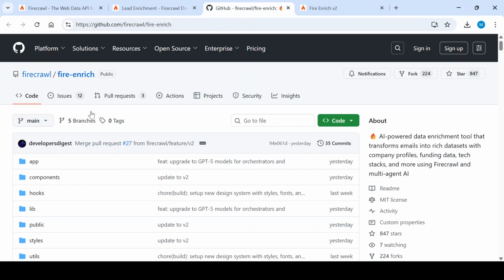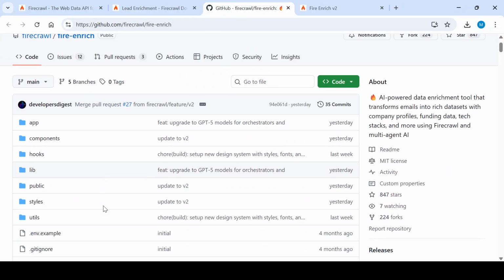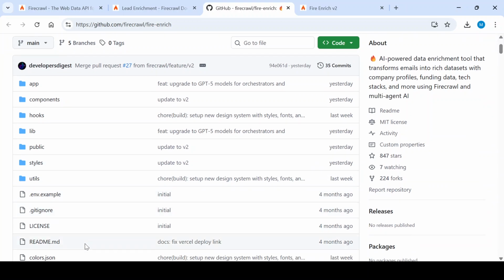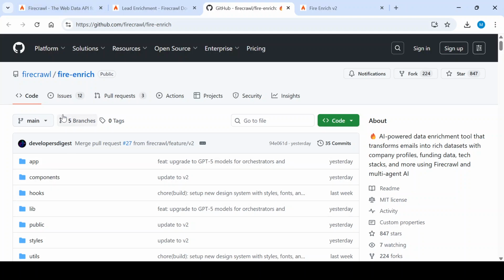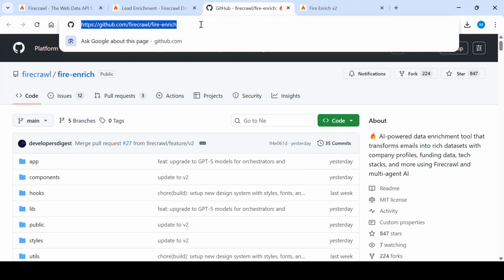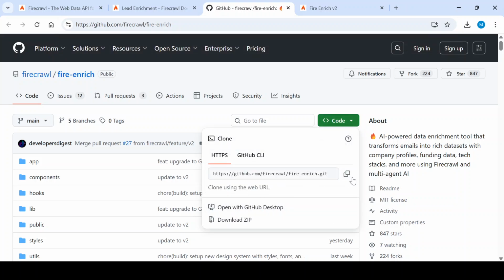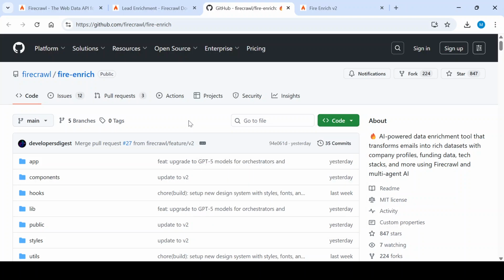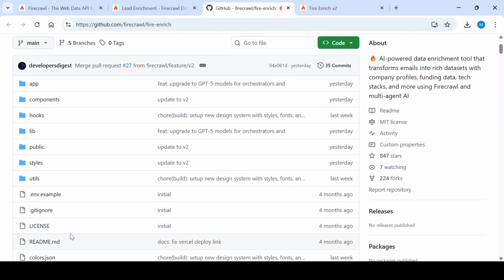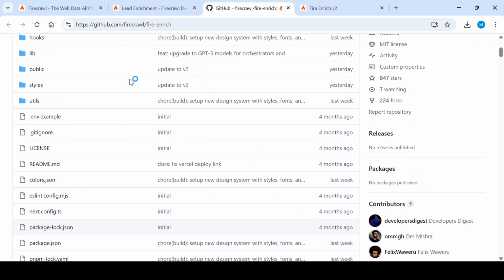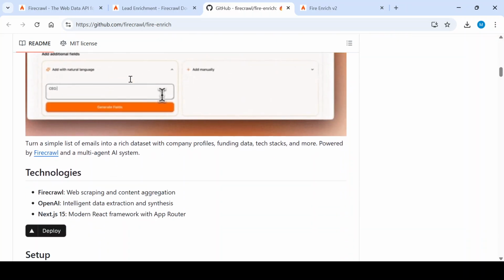This is the GitHub repo which you need to copy, and we just need an IDE, whether you work with Cursor or VS Code, which I personally like working with. The easiest way is to copy this link, or copy this URL. Before that, I want to show you what is there. All the files are here, and you don't have to touch them or make any changes here.